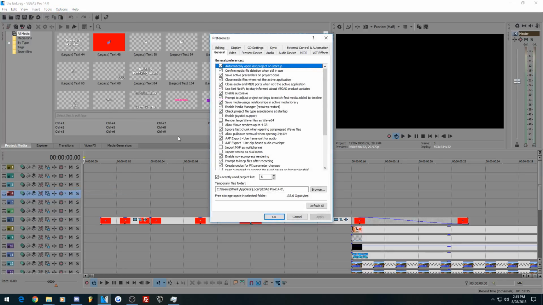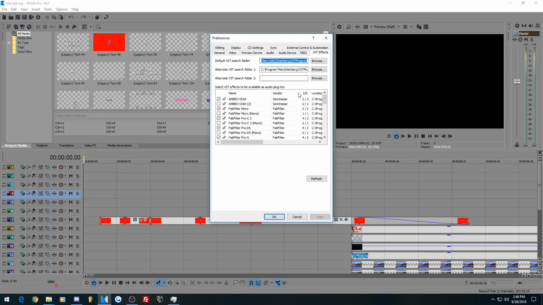If I go into preferences and I go to VST effects, I don't know if it's talking about these. It might. Whoa, you opened up freaking Orbit? I installed it the other day. It's kind of bad. Never going to use that. Never going to use it. It's a lovely thing called panning. The problem is OBS hates panning half the time when it comes to putting on these effects.